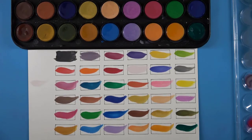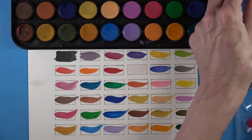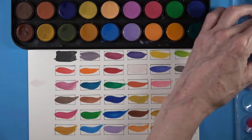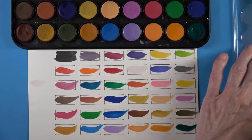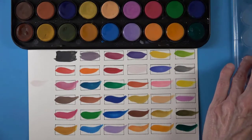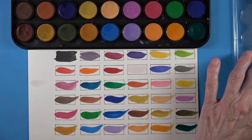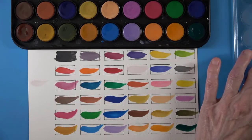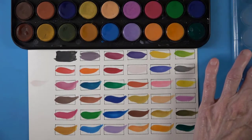Let's wait for it to dry. It doesn't take very long for these to dry. And I've got a very pretty... What I wanted to see was if any of these paints would stain my silicone coaster over here. Well, this is hard to get the green out of the brush here. Let me try not to make too much noise. I'm just wiping the brush on the sides there.